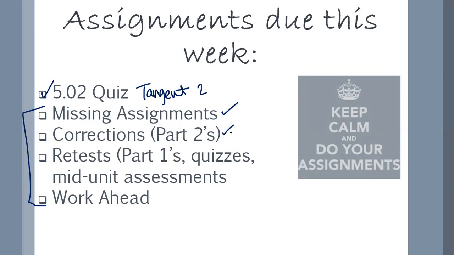Corrections on part twos: again, here you can get full credit. Might as well attempt it. Look at my feedback. Retest any part ones that you're not happy with. If you have a second attempt on the quizzes or the mid-unit assessments, do it and bring up those grades, or you can work ahead.